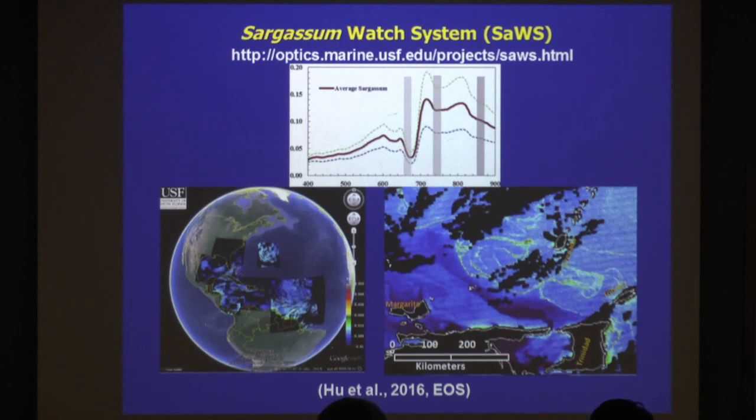What it does is combine our customized imagery in Google Earth for the entire region with surface currents. Every day, if it's cloud-free, whenever you see something you have currents and you can do a short-term prediction. Many people use this routinely — we know because if our system breaks down we receive emails asking what's going on. We can tell the imagery shows outliers, and each outlier is associated with an elevated spectrum that can be caused by sargassum or other floating material. With additional information we can confirm it's sargassum. This detection spans 200 kilometers near Trinidad and Tobago, close to Venezuela.